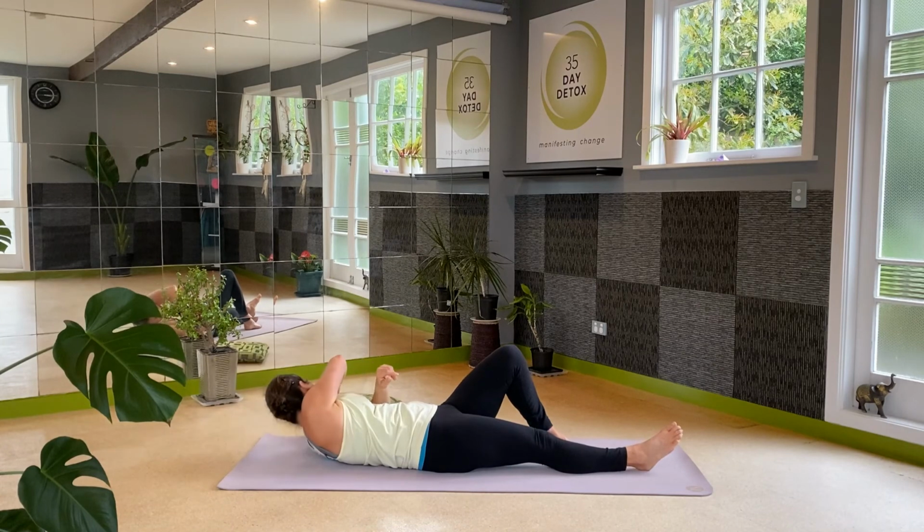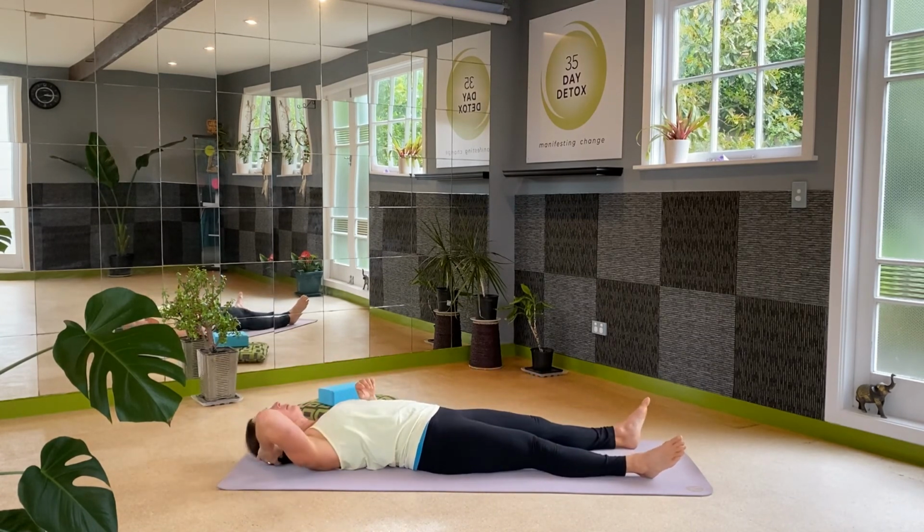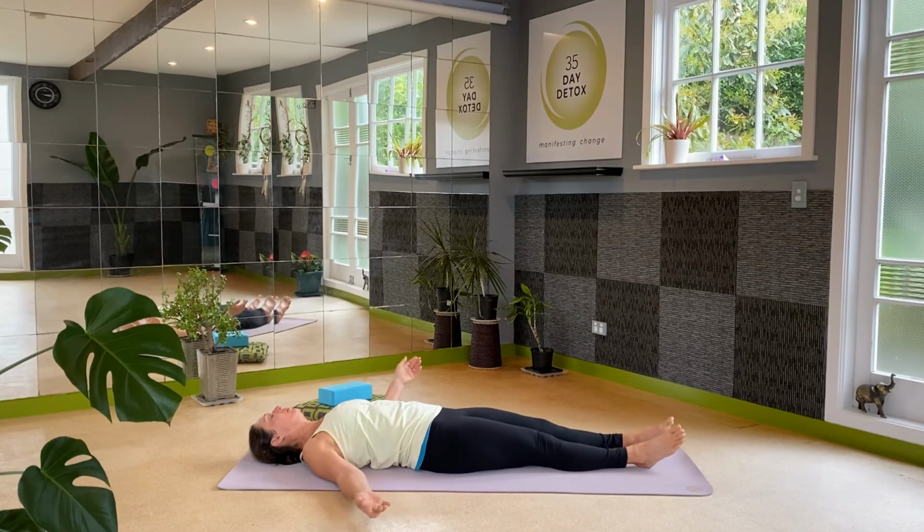Then roll over onto the right side just to get the block and the cushion out of the way so that we can come down onto that flat surface. Make sure you've got the curve back in your spine, lower back. Come into Shavasana, the corpse pose, where we can relax and reset. So feet hip width or more apart, relaxing in the hips, relaxing in the knees, rolling the shoulders out, palms facing up.